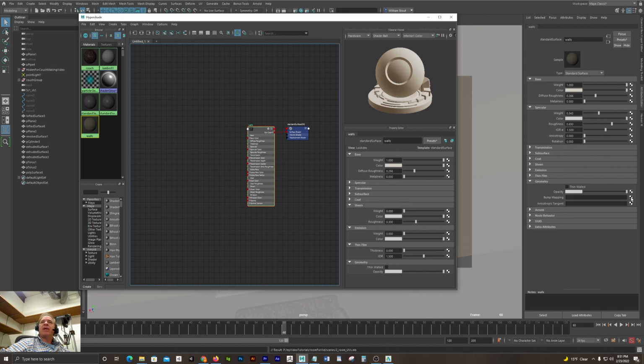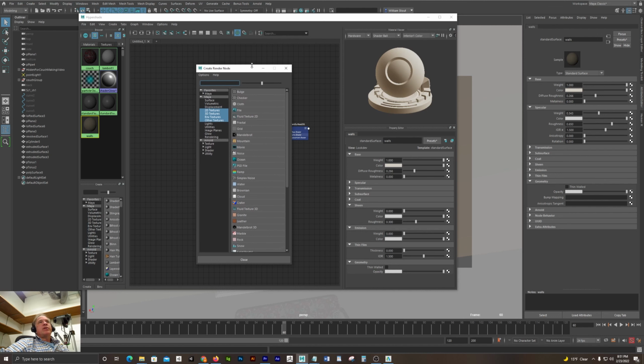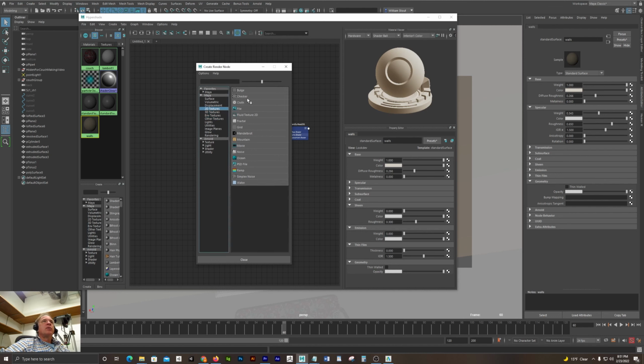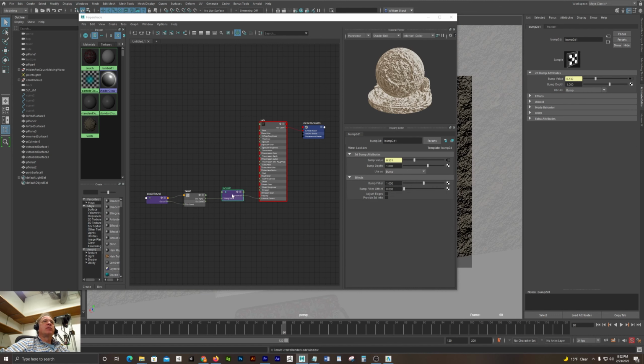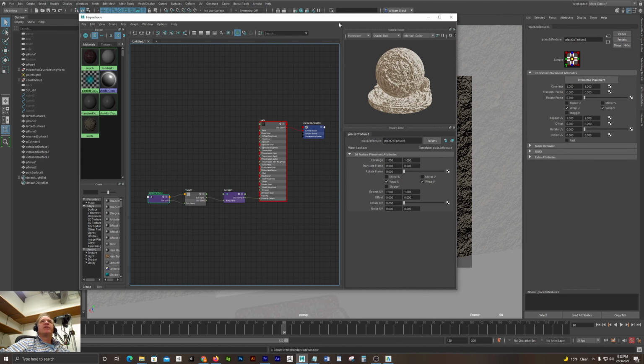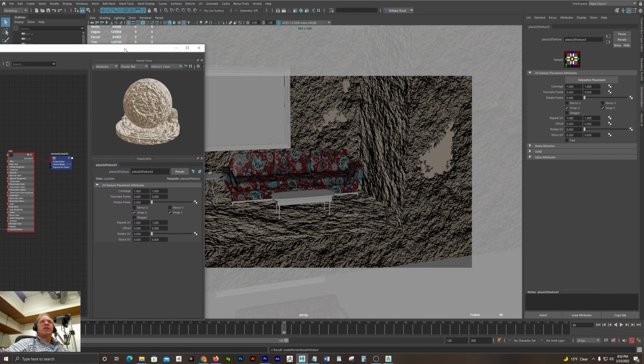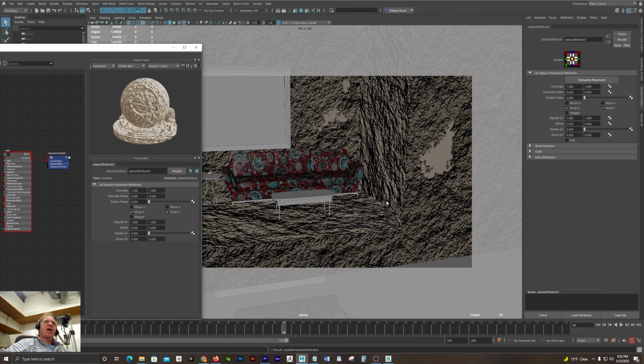So bump mapping, click the checker box in order to bring up our list of options. I want to use a fractal. 2D textures, fractal. And so now I have my bump node, my fractal, and our place 2D texture node. And the walls look absolutely crazy, like they're a cave or some horribly overdone stucco. Interesting parts are smooth here.